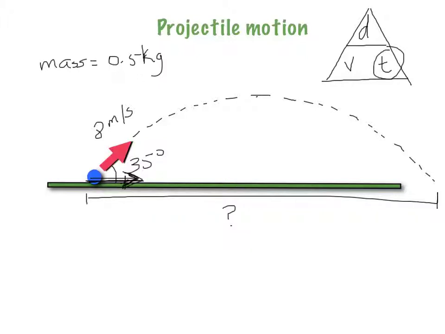Before we run into distance equals velocity times time, we need to figure out first of all what's going to be the time. We can easily see how we're going to figure out the velocity. We have a right triangle here. So we can work with the functions sine and cosine and all those nice trig functions. We are being given the hypotenuse — this is 8 meters per second.